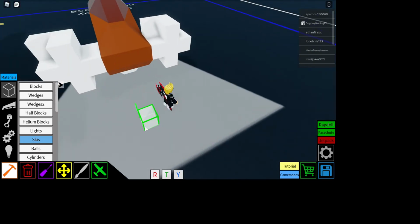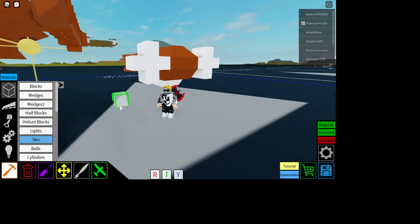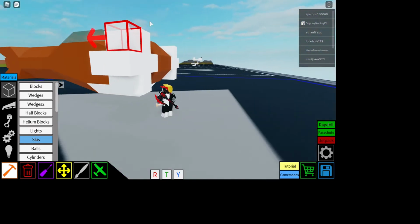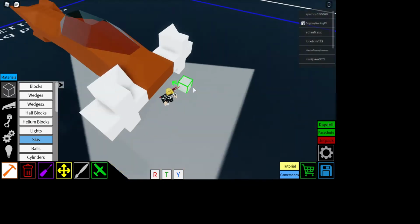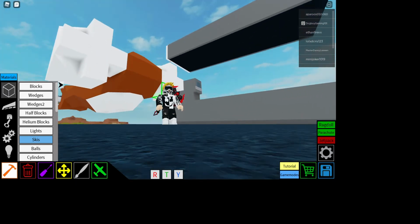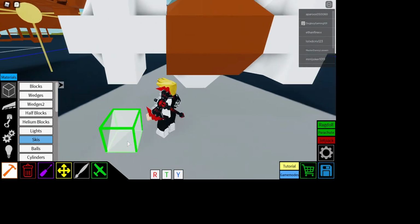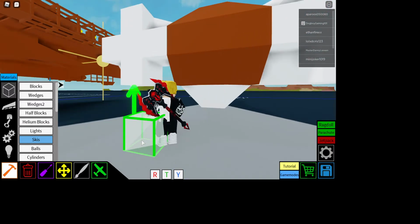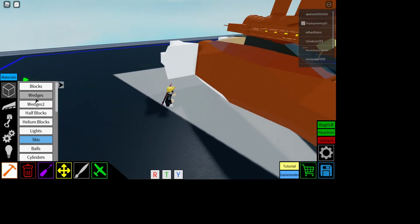Then you just rotate it. Oh, wrong way. Make sure that the triangle faces out and backwards. So you see how it faces outwards? So it's going to make it look like it's round there. Out and back. Now we put it here. Rotate it again, put it here and here. And then we put it here and here. There we are.